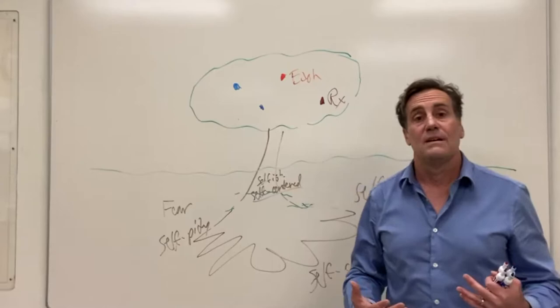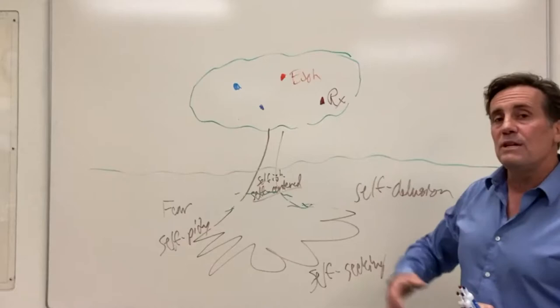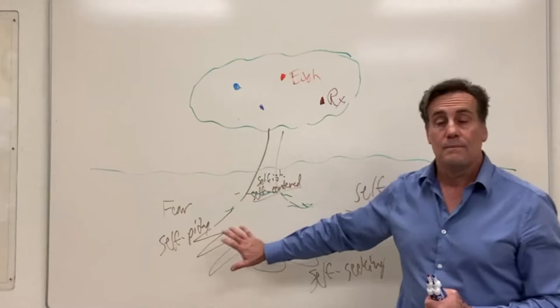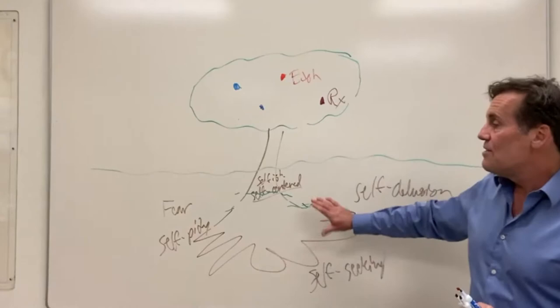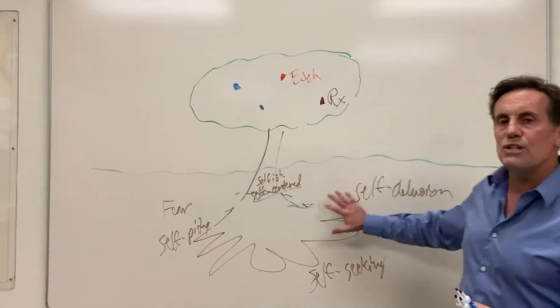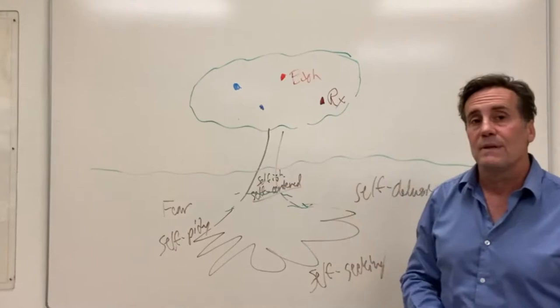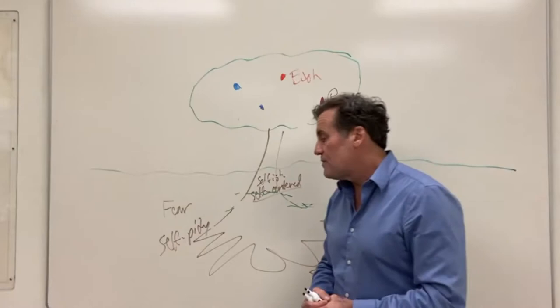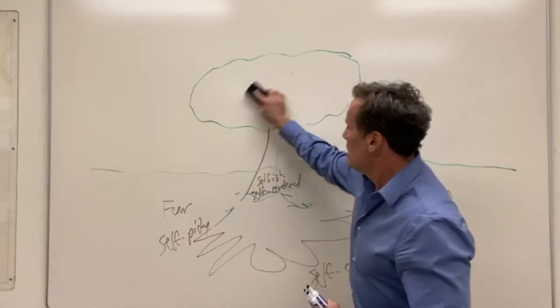So we try to encourage people to not mistake the fruit with the root. And in fact, starting on page 62 through to page 63 in the Big Book of Alcoholics Anonymous, there's mention of how these things, fear, self-pity, self-seeking, self-delusion, drive this self-centered tree. And it drives it to the brink of destruction. So quite often, what needs to happen is focus needs to turn from up here to down here. And many people simply don't know how to do that.